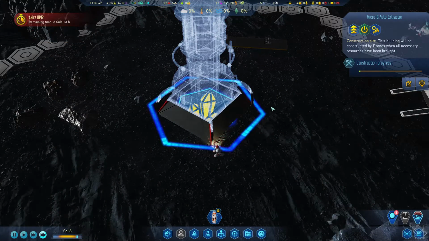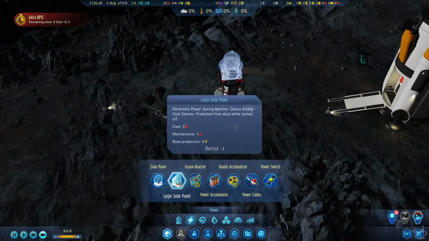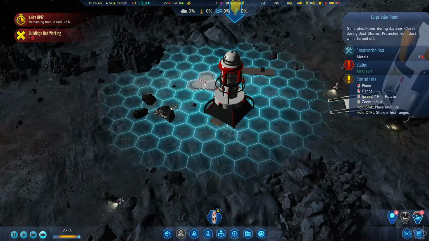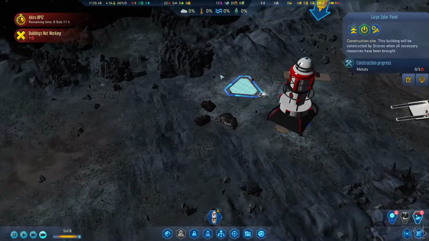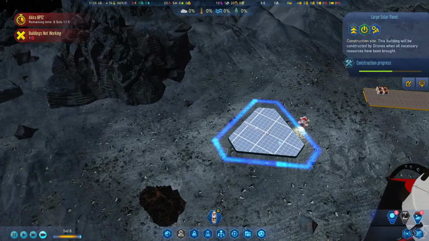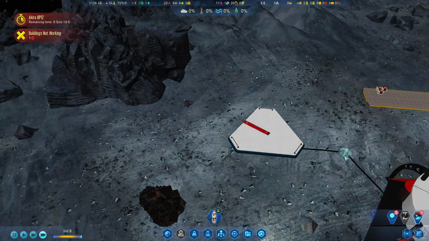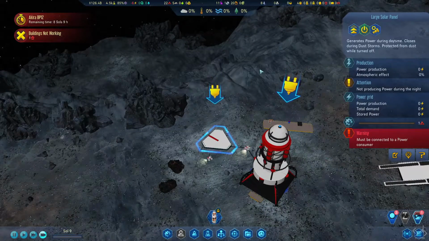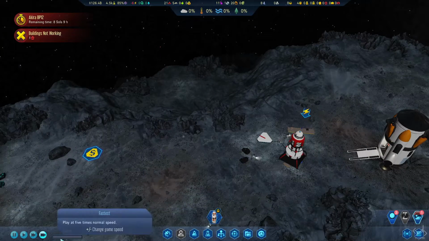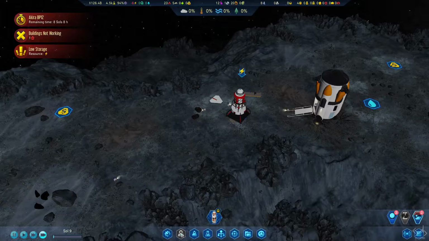Let's have a look. There we go. And then we need, of course, a source of power, and we only have access to solar panels. So we will take the largest solar panel, and it will require some metal, but we got a bunch of that already. And there we go. So of course right now there's a little issue. There's no sun, but we will get there in a bit. You can see it's night time, so we'll get there in a little bit.